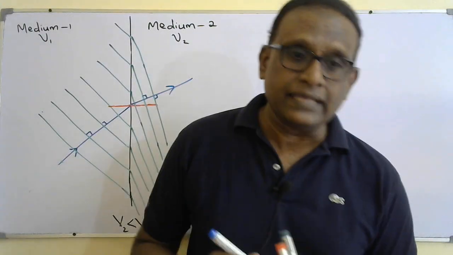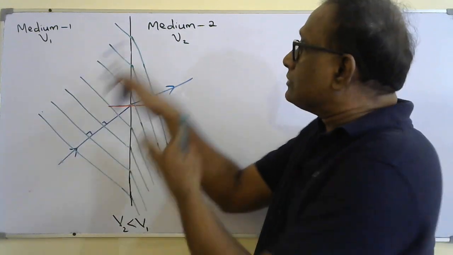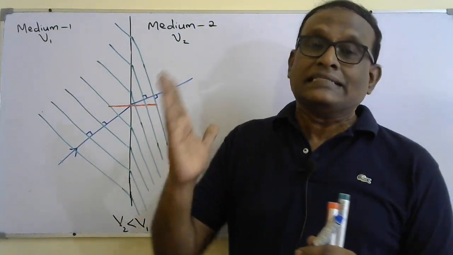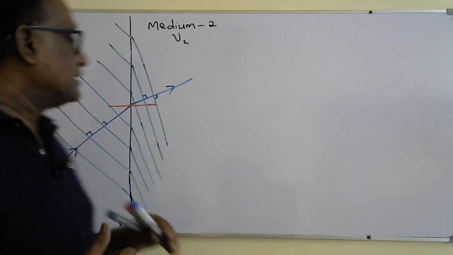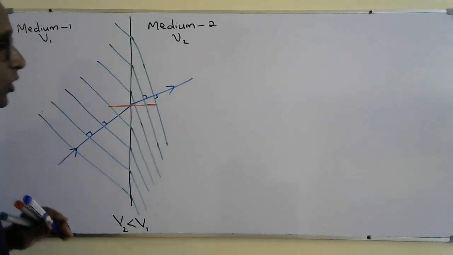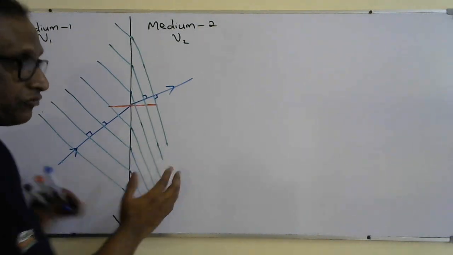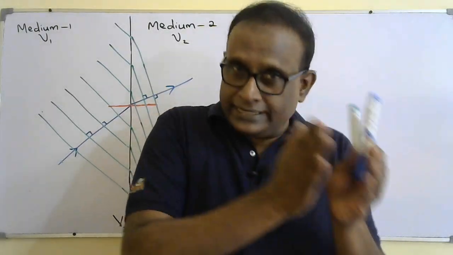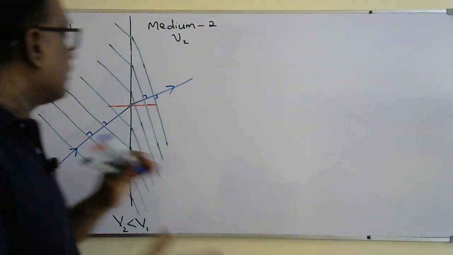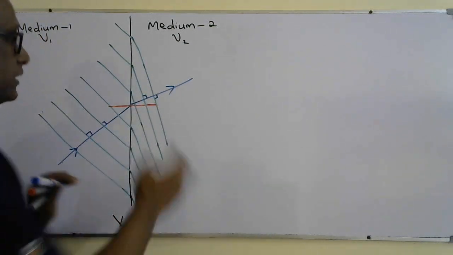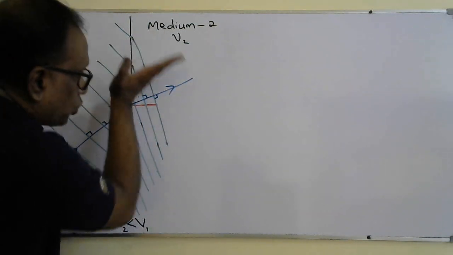That's the reason why, when a wave travels from a medium where the speed is higher to a medium where the speed is lower, the wave will turn towards the normal. You would have learned that in IGCSE in optics, light. This is the reason we say it turns towards the normal. The reason is the wavelength becomes smaller. So the gap between the wavefronts in the second medium should become smaller because speed is less. But the ray should be perpendicular to the wavefronts. When you draw the ray, there's no other option, you have to draw the ray perpendicular to the wavefronts, meaning it should be towards the normal.